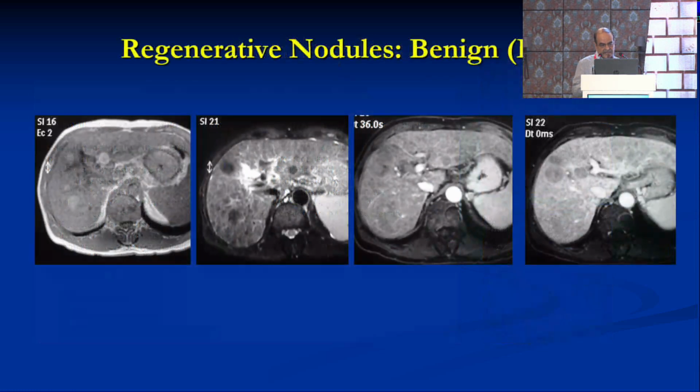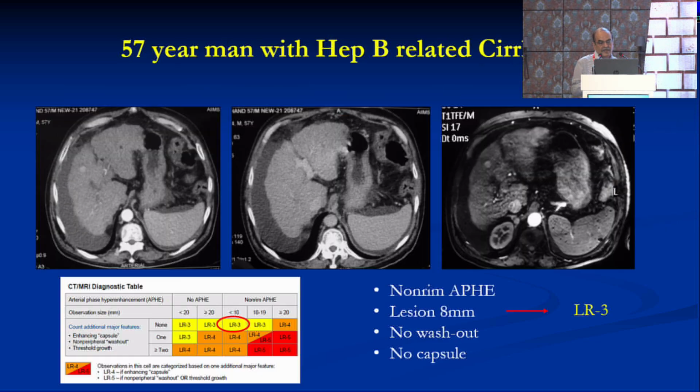definitive HCC. So these are some examples of LR2 lesions where you have these T2 hypointense lesions which are T1 bright. They show no enhancement at all on any of the post-contrast images. So this is typically an LR2 lesion. However, if the same lesion started showing you T2 hyperintensity, you would use an ancillary feature and upgrade it to LR3 category. So let's try and apply this to a patient.